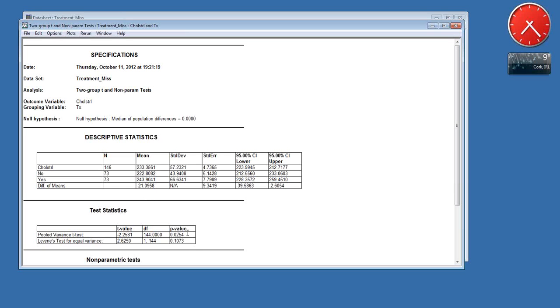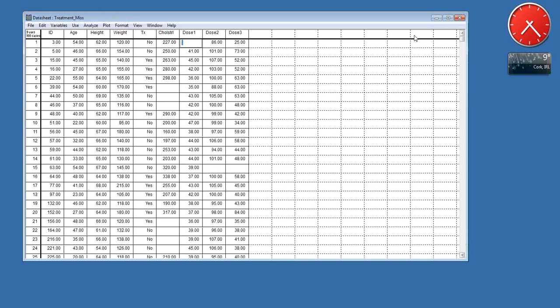And we can see here that the t-test is telling us there is a significant difference between the 2 groups, with a p-value of less than 0.05. We also have the Levene's test for equal variance. So that's just to bear in mind before we do any missing data analysis: the complete case analysis is telling us that there is a significant difference between the two groups.